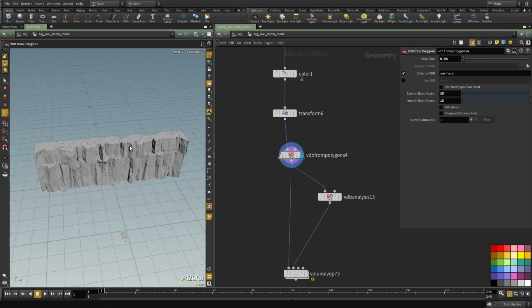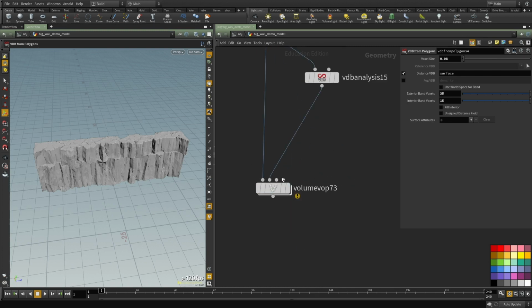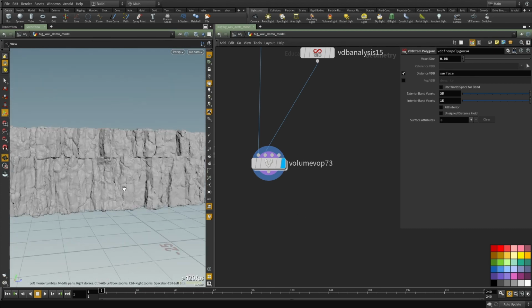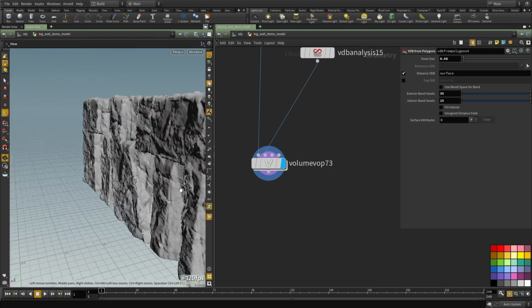We can also always work on a portion of this, but I don't do that. If you're having issues, or you want it to work much faster, you can definitely isolate pieces and work on them. Now, the resolution that you can push here depends on how much memory you have and how much you can wait, basically. And for some of the highest examples, I think the entire session of Houdini used up to 35 gigabytes of memory.